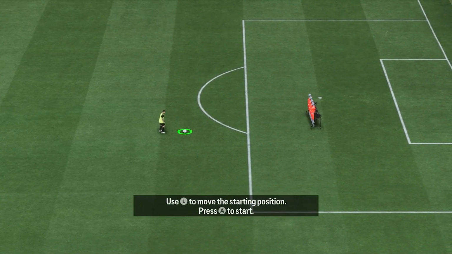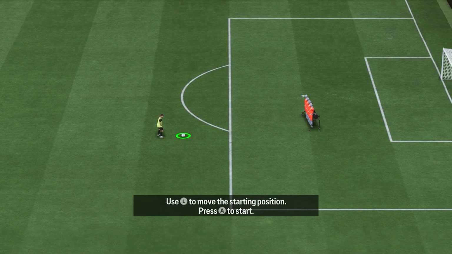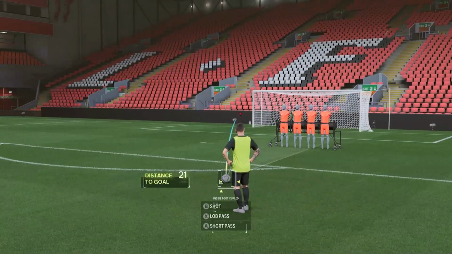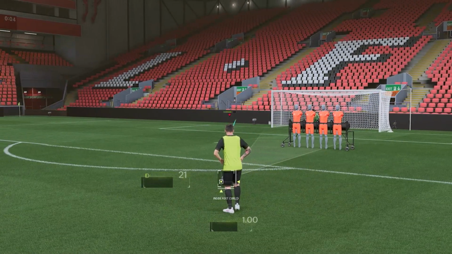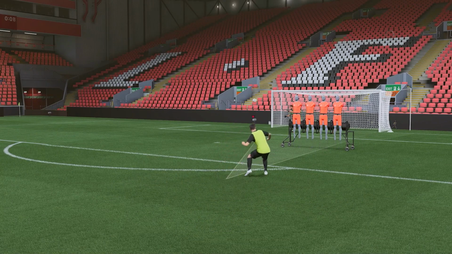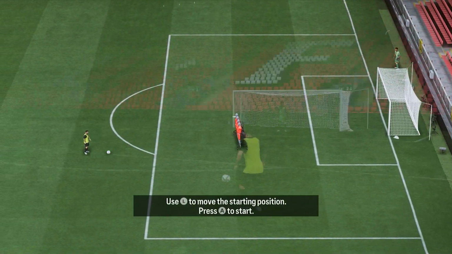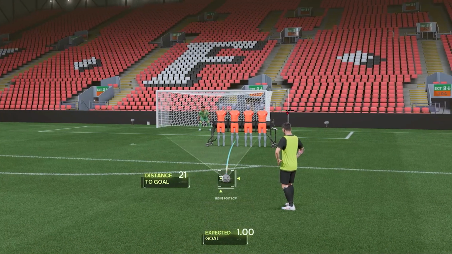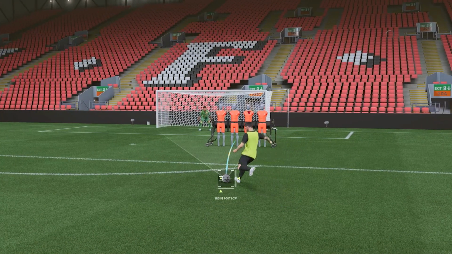So in FC 25, a big tactic to have in your arsenal is free kicks. It's absolutely massive. Now, there is a fair few free kicks you can go for. There's the power shot, there's the curve, there's the outside of the foot, there's a drilling underneath. There is so much. I wonder if I can get this drilling underneath with the wall going up.